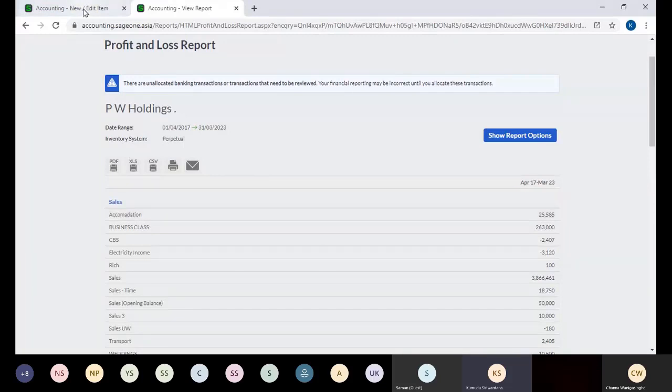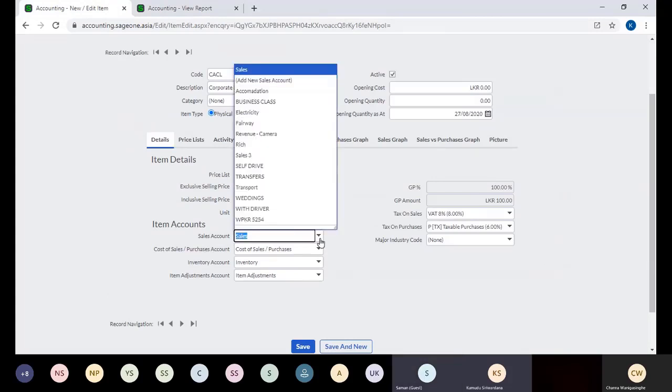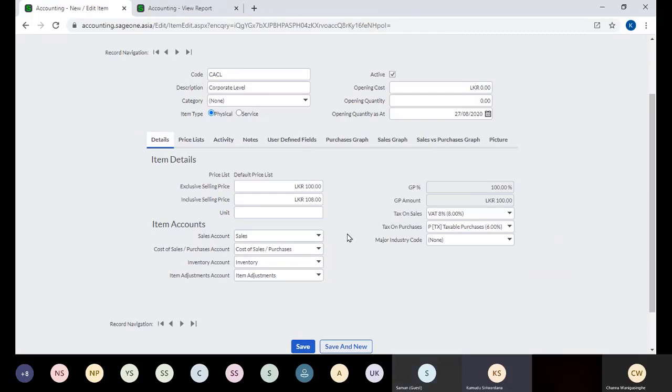In that case, we can create a new sale account for this item, or if we want to transfer all sales to a common account, we can select this sales account. That means now we have 3 classes.